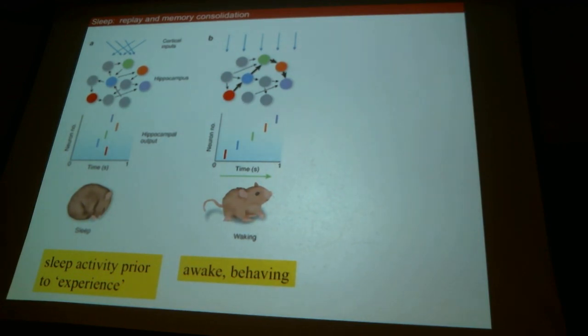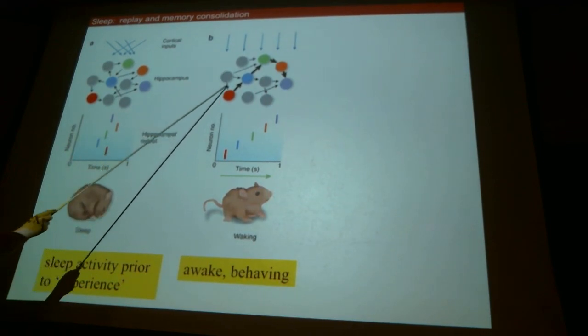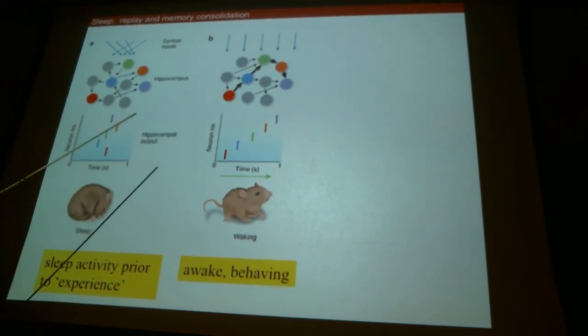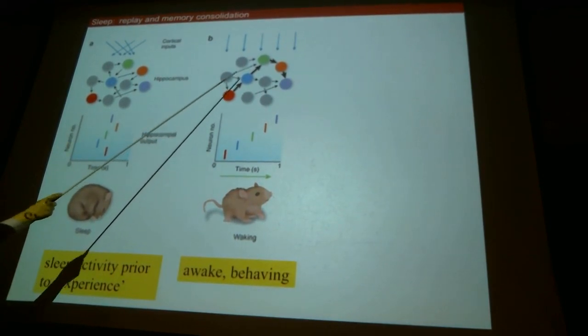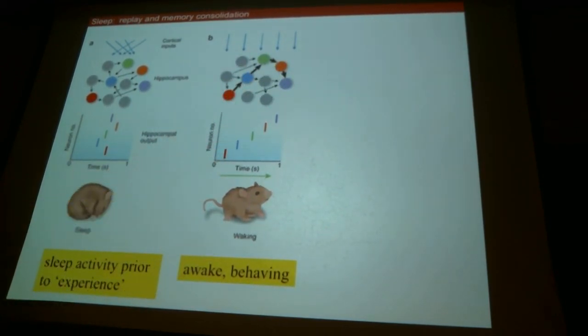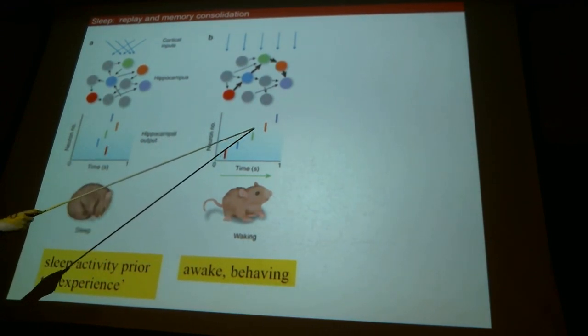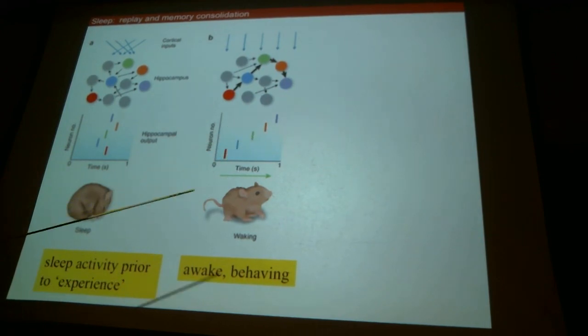Okay, and it has a particular timing to it because the animal is traveling in a particular path where first one cell is active and another cell is active. And if you think back to your sort of Hebbian plasticity, you can see that you're kind of getting a chain of activity. So if these are all initially sort of weakly connected to each other, if you then correlate the activity in a temporal way, one neuron after another, you could elicit plasticity that would strengthen the connections of that particular trajectory of activity. And so if you record, you can sort of order these neurons however you want, and so you have this temporal pattern of the activity.